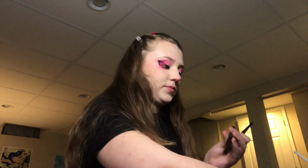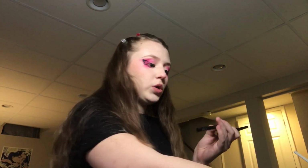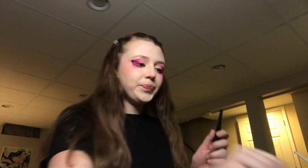Okay, so now for the more intricate details, I'm gonna create kind of the pattern of the wing, which is pretty much just gonna be adding another line. And for all of this, I'm using liquid black eyeliner. It's the most precise way to do it. Normally I would recommend either one of these eyeliners, so the NYX matte liquid liner or the Kat Von D ink liner. But both of those are running very low, so they're not giving me a really solid look.